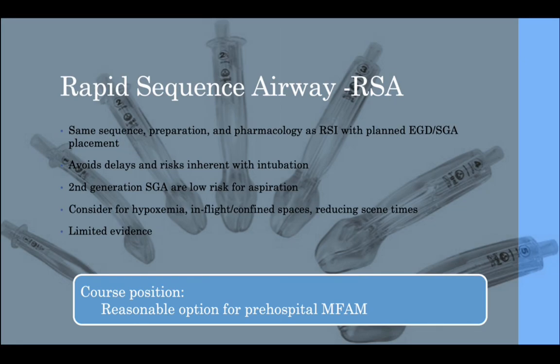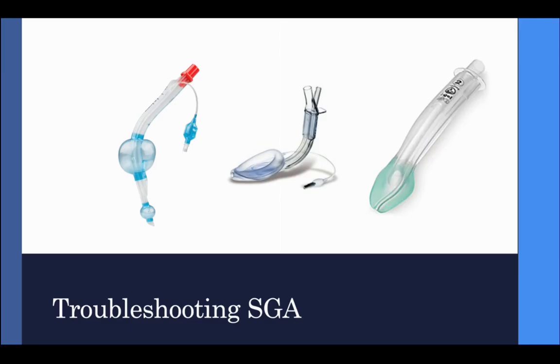So in this case, I give the medications to sedate the patient and maybe even paralyze them. And then I put in the supraglottic. It's quick, it's easy. It'll help control the airway until we can get them out of this confined space. And once they're out and safe in your rig, you can choose if it's time to intubate them if you need to or not. Now, there's not a lot of evidence on this, but it's starting to grow. We'll talk about it a little bit more when we talk about trauma patients.